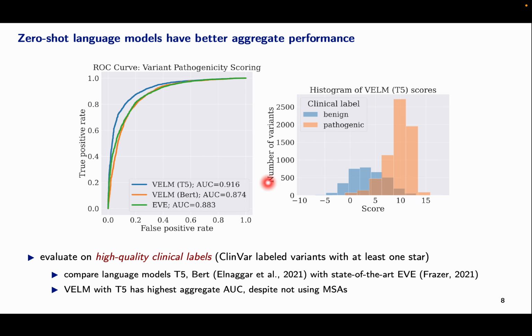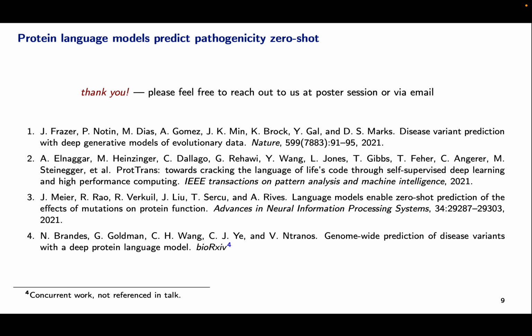We also have results in the paper on per gene performance that you can aggregate by taking weighted averages, and there we perform comparably to Eve when you restrict to proteins that have a decent number of labels, like 5 or greater, which makes the statistic of the mean AUC over genes less noisy. So these results show that these language models are able to predict pathogenicity zero shot.